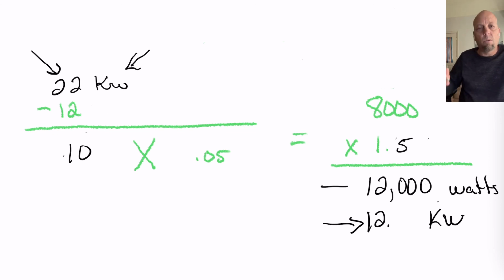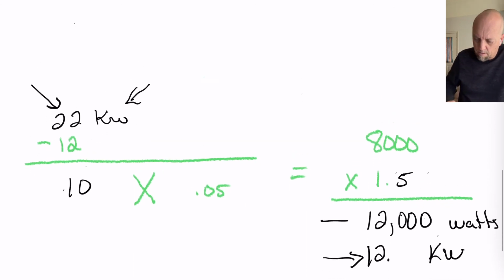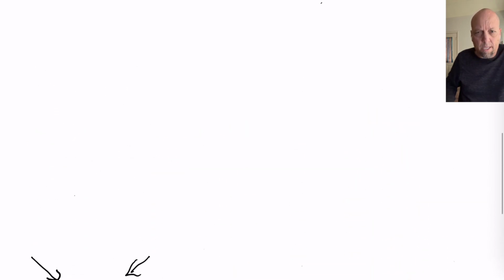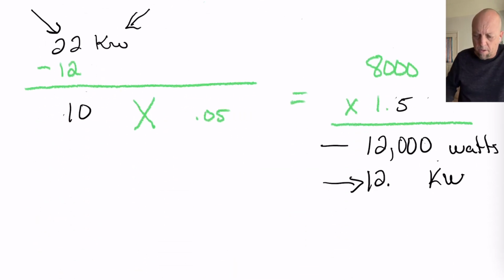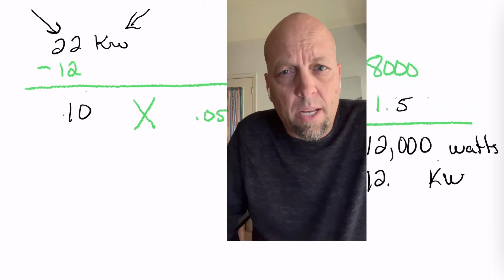Write it in your notes, write it in your code book, wherever you want it, and it'll always be the same. So 6 months from now, you come across a 22 kW range that you need to do a calculation on. You don't have to go through all this. All you have to do is go back in your notes, look at a 22 kW range, and it's going to be 12 kW. So this is pretty easy, guys. Remember, this came out of the 2020 NEC, and that's all I got for you guys today.